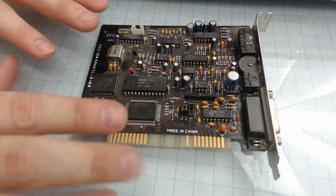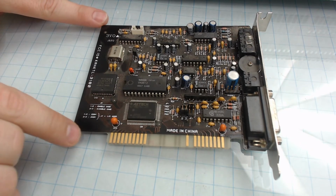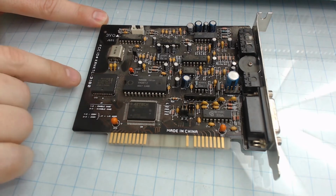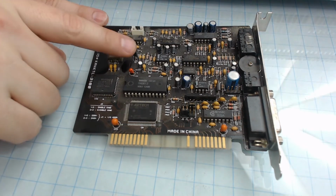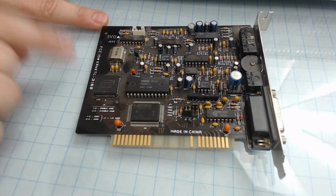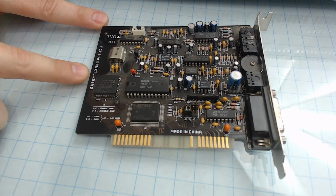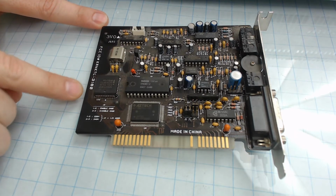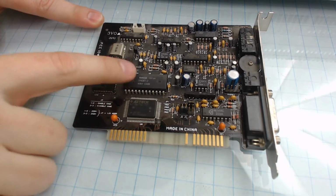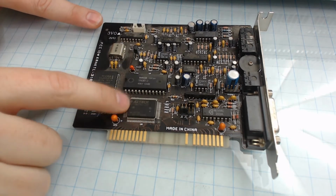Now let's talk about the sound card that was in here. So we know that this is an aftermarket sound card. It did not come with the machine. It was purchased at some point later by the owner of the machine, and it's quite dusty. There's not a lot of information on this sound card. I do know that KTL was the manufacturer, and the model number is KTL3180. And I can tell that there's a Yamaha sound chip on here, and there's also an Aztech sound chip on here.